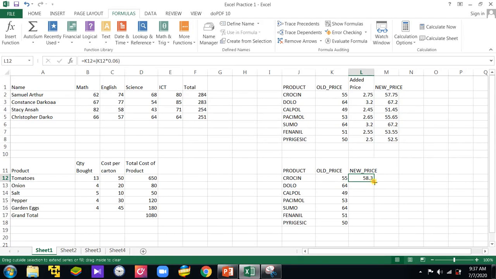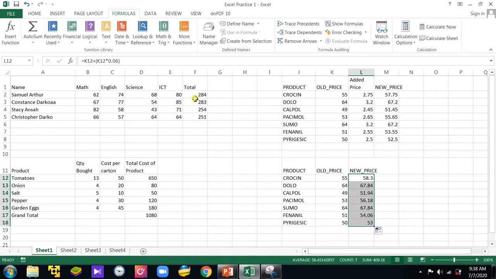Then you drag the pointer downwards. Once you drag it down to the last cell, then you release your finger and the formula is recomputed for you. Alright, so that is one way.